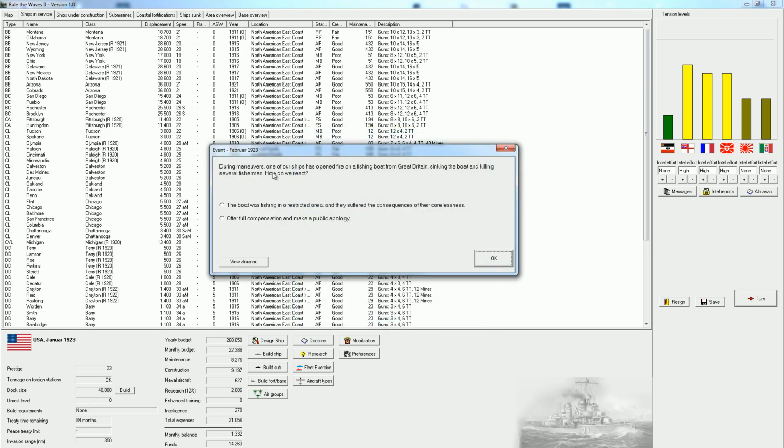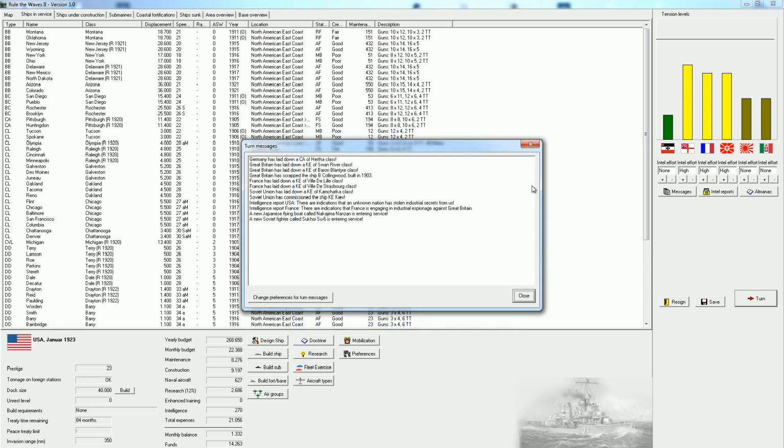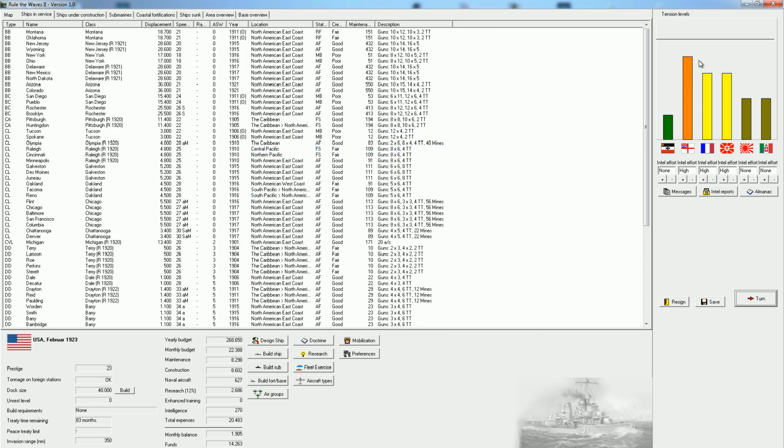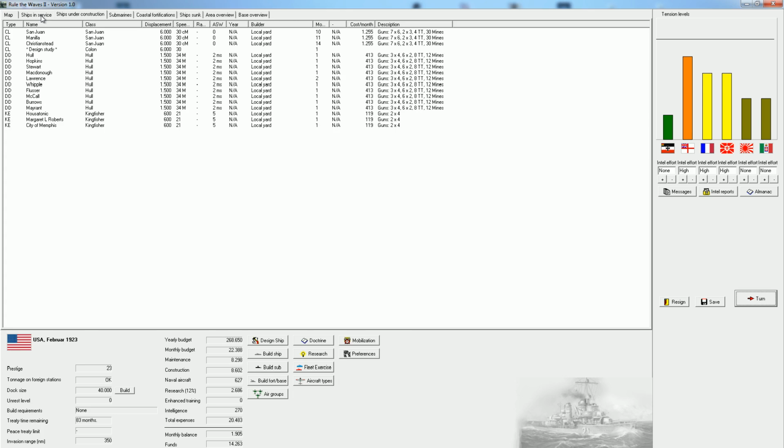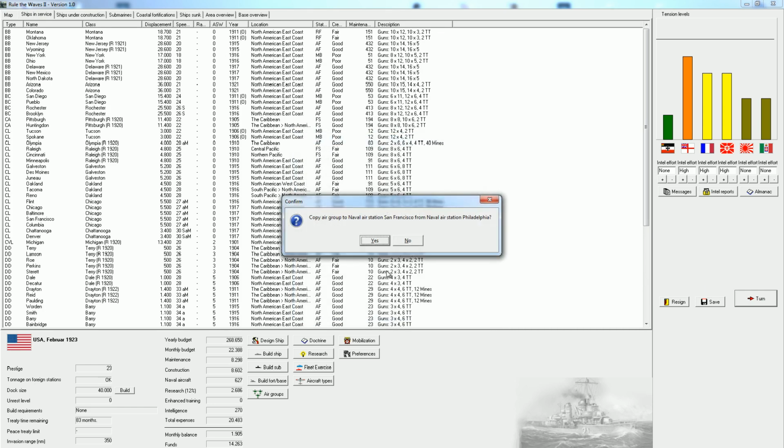Right, during maneuvers, one of our ships has opened fire on a fishing boat from Great Britain, sinking the boat and killing several fishermen. How do we react? Do we want to offer full... No, we are of course going to increase tensions. Another breakthrough in torpedo technology, that is also very nice to see. New Soviet fighters, interesting. Tensions with the United Kingdom are increasing over here, and that's very good to see. Because of course we do want to go into war.